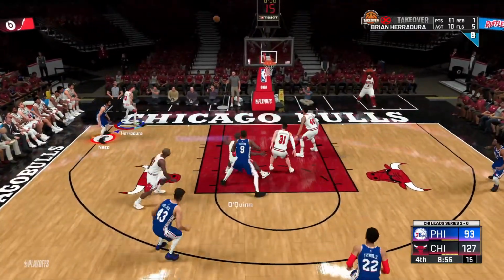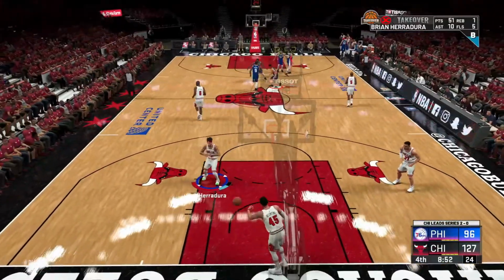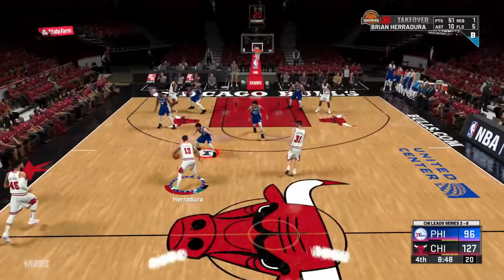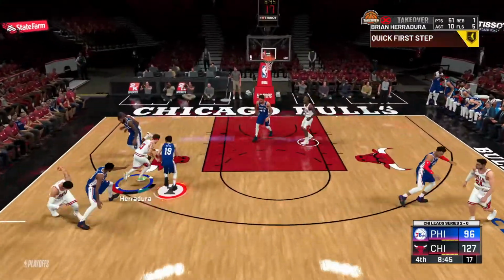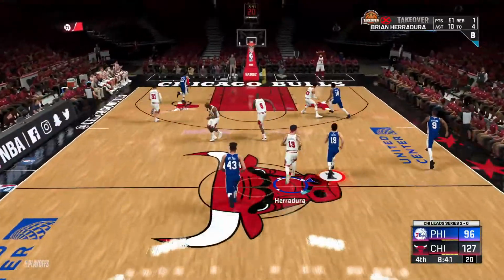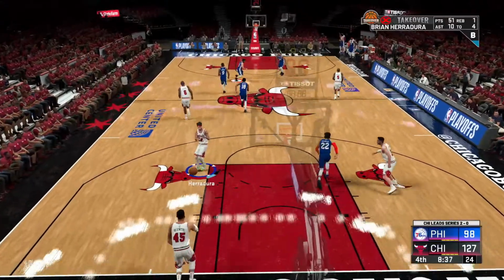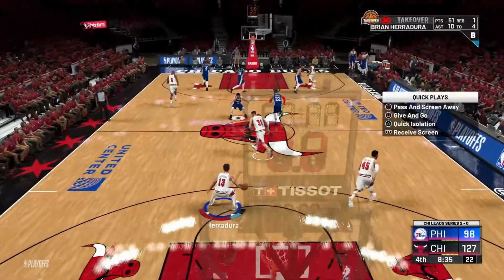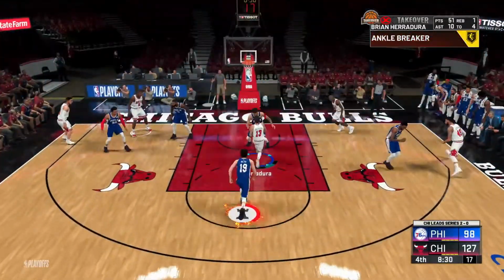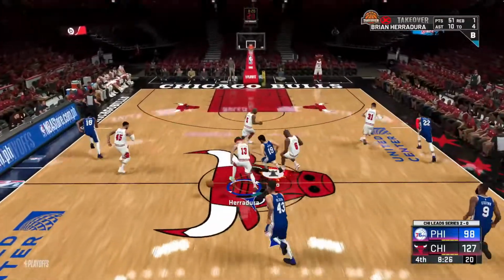From deep, Neto hits the 3-point bomb. Neto's got 13 points here in the second half alone. And now he's starting to get it going. 4 3-pointers in the game for him, and 3 have come in this half. And here's the fast break. And down it goes, jamming that one home. And his competitiveness showing through. That's an aggressive finish. He is just unwilling to settle. He gets right to the rim and makes sure they come away with points.